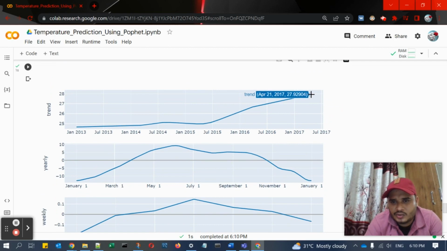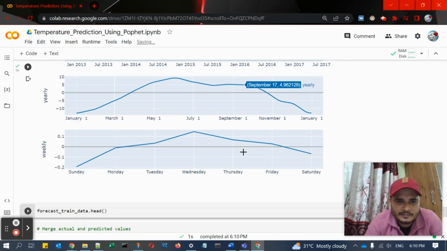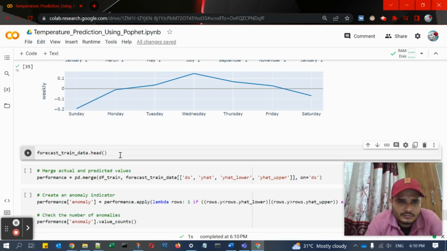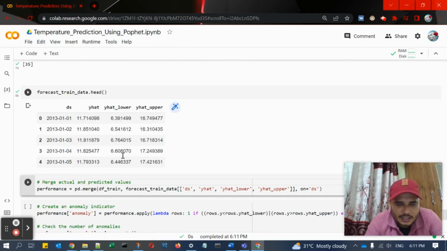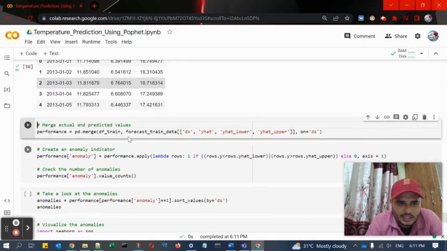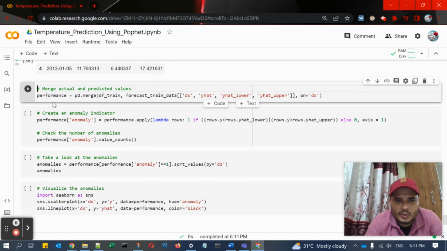Here is the prediction for the test data as well. We'll check the forecast trend data head part.